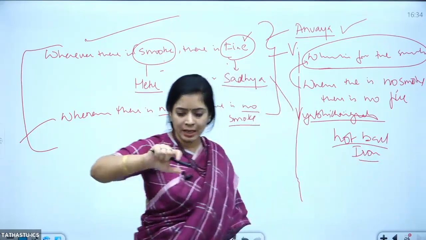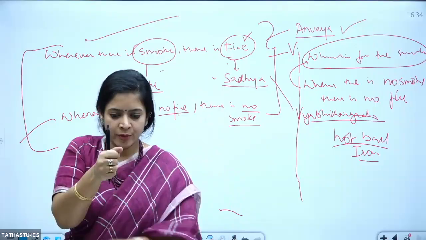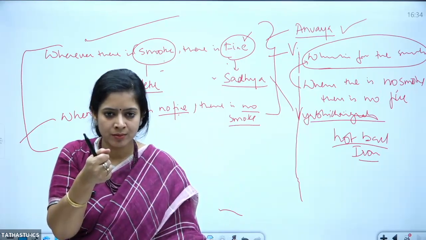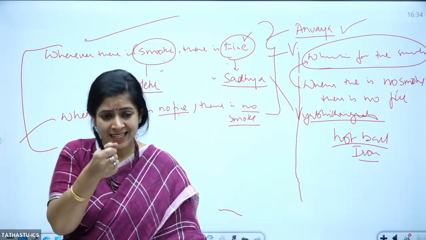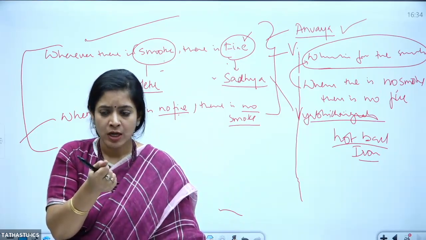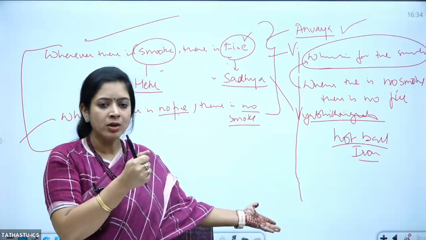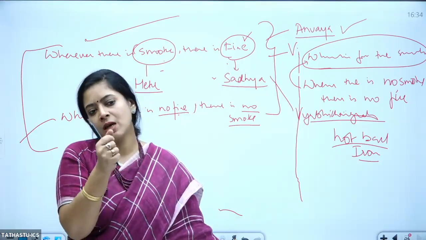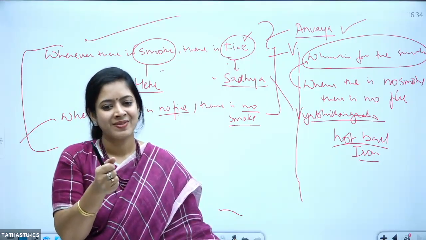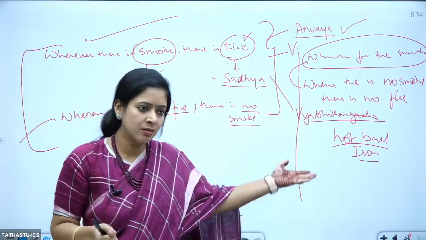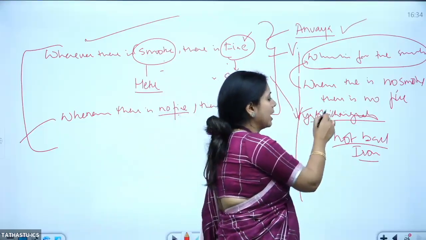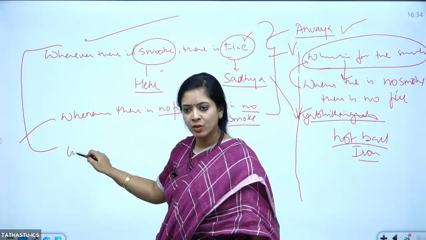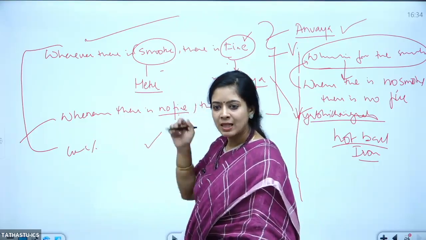What is iron? Have you seen iron? If you heat it to a level, it becomes red hot. There is fire inside it, but is it smoking? It's red hot, but it doesn't smoke. This means you have found an instance where there is fire but no smoke, a smokeless fire. This is the Vyabichar Graha. Because of it, this doesn't become Vyapti. But here we don't find any contrary instance. Therefore, it becomes Vyapti.